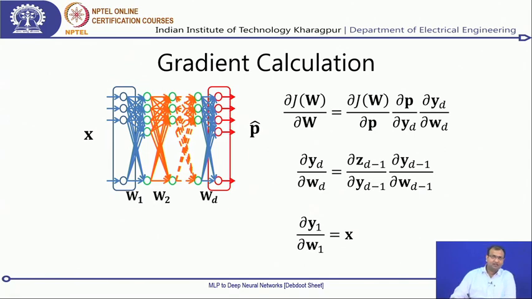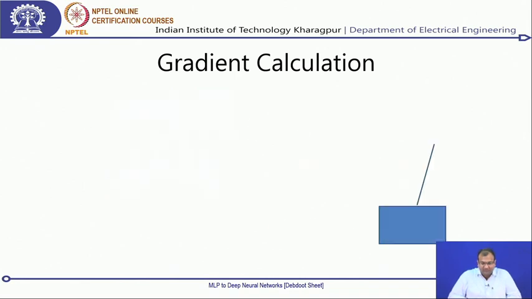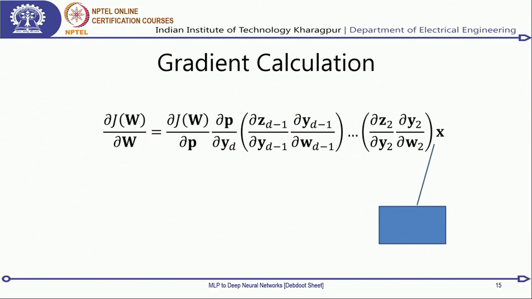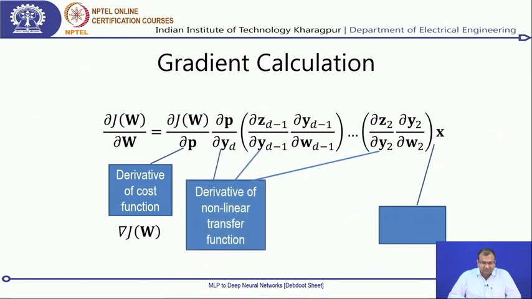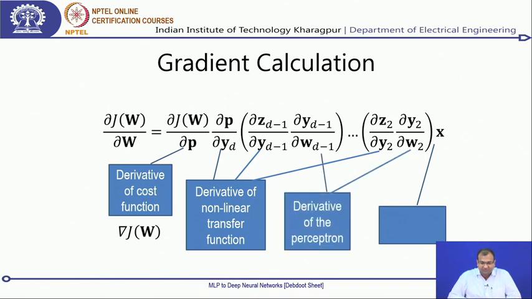Okay. So, I believe this part is quite clear to you guys, and quite intuitive actually, not so hard to calculate. Now, the next point is that I have my final form of the whole derivative going down something like this. My first part of it is what is called the derivative of my cost function, or grad of J(w), the gradient of my cost function. The second part over there is my derivative of the nonlinear transfer function. Now, the other part is the derivative of the perceptron itself, which together is what is called the derivative of the network, and finally is the input to the network, which is my x.